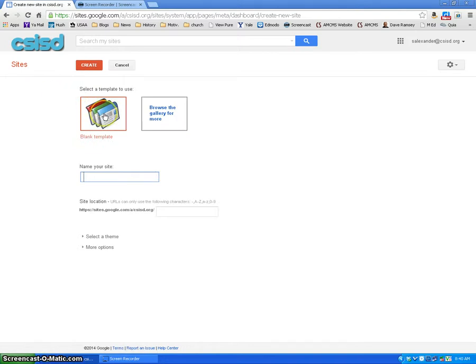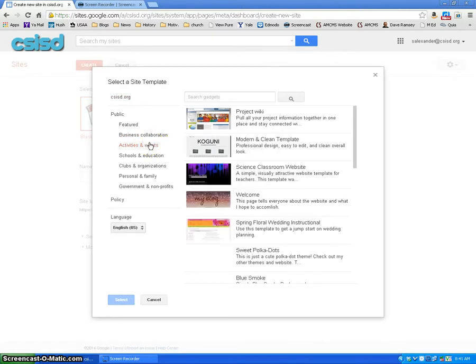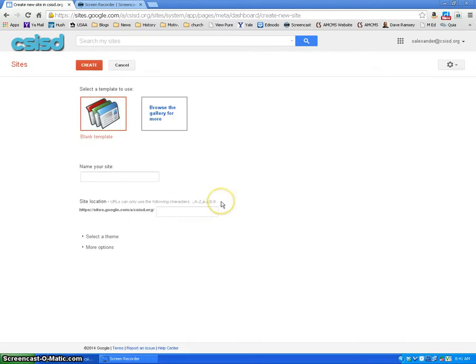And the best option is probably going to be to click the blank template. It's actually already selected. You don't even have to click it. There's a lot more options over here, but most of these already have lots of content in them. And so what you have to do is then delete all that content and fit it for yourself. And so that's extra work, in my opinion. You're welcome to kind of browse through that and play around with it and see. Some of them may not have very much content to delete, and so it might be a useful one. But we're just going to start with a blank template.